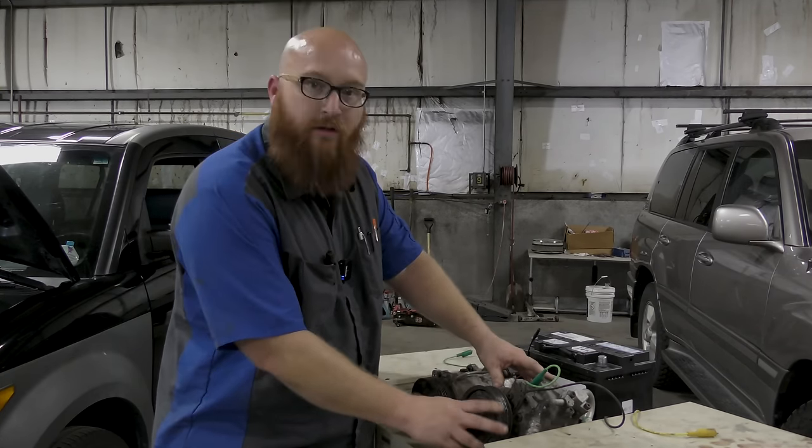But in the winter, your defrost may not work as well because it's not pulling the moisture out of the air. Even in the middle of winter, your AC compressor runs to run your defrost to dry the air. So it may have an issue there. It won't be too bad, but you might want to get it fixed for that reason alone. Depending on where you live, that actually could be a really big problem. I know we use it here in Kansas a lot in the winter, unfortunately.